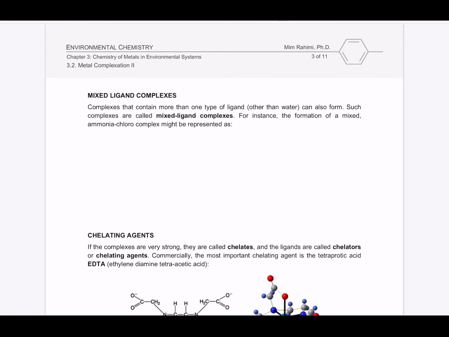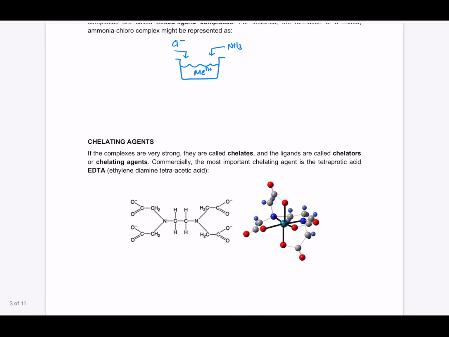For example, if we have, let's say, a specific metal in the solution, let's call this M^(n+), then this metal, if it can complex with chloride and also ammonia, then by adding ammonia and Cl⁻, you get basically the ligand exchange with both ligands, resulting in a mixed ligand complex. So M(H2O)x^(n+), as always, is surrounded by water. Let's say x, n+ is the charge. Then adding one Cl⁻ plus ammonia.